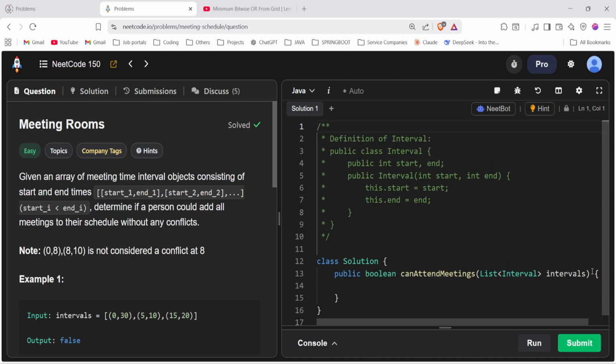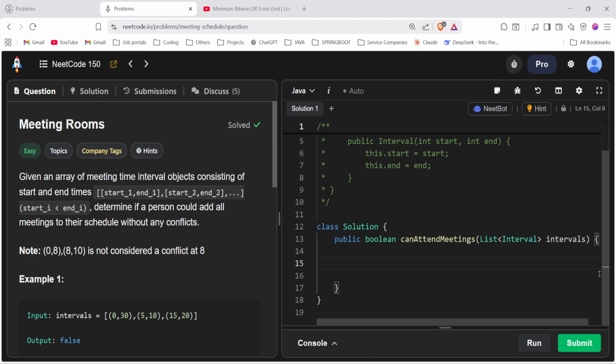First we need to sort by start value, so we can use intervals dot sort with a comparator on a, b: a of 0 minus b of 0. It will sort the intervals by the beginning value.